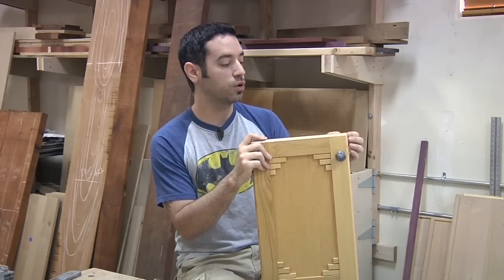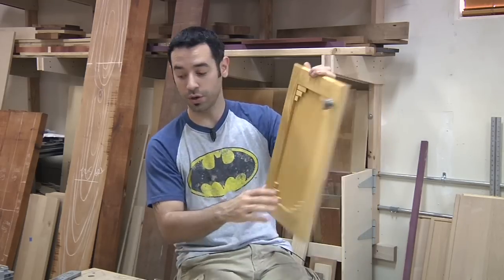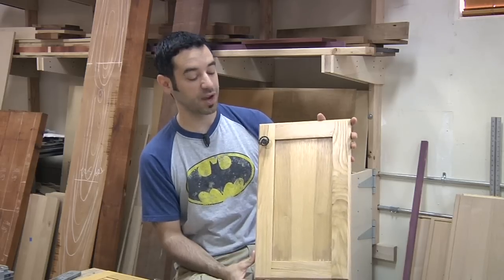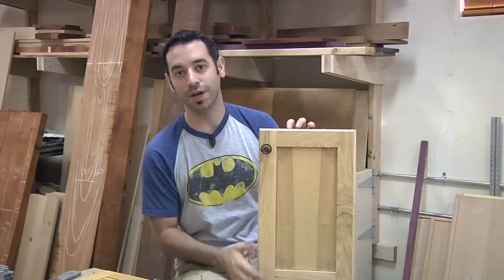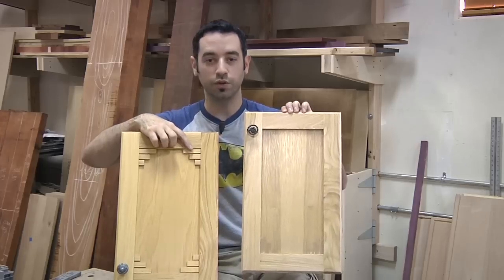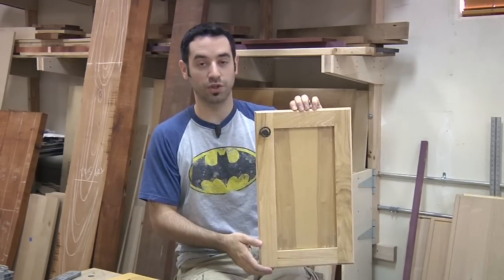It's not the most glamorous project in the world, but these are the ones that really count when you can help out a family member and save them money. So we're going to try to take all the doors in the house from this look to something a little closer to this. This one is already refinished — it's got a nice water-based General Finishes High Performance top coat on it with a new piece of hardware. I don't know that she's going to stick with this hardware, but it's something I had laying around that's a little more modern looking. You can see how much of a difference it makes. Not only is the finish refreshed and a little less yellow, those moldings really make a big difference in the appearance. This one is just much more simple, much more contemporary, and doesn't really scream southwest at all.